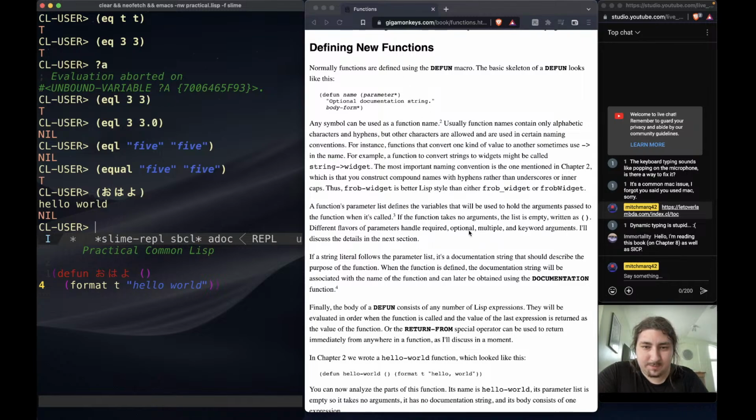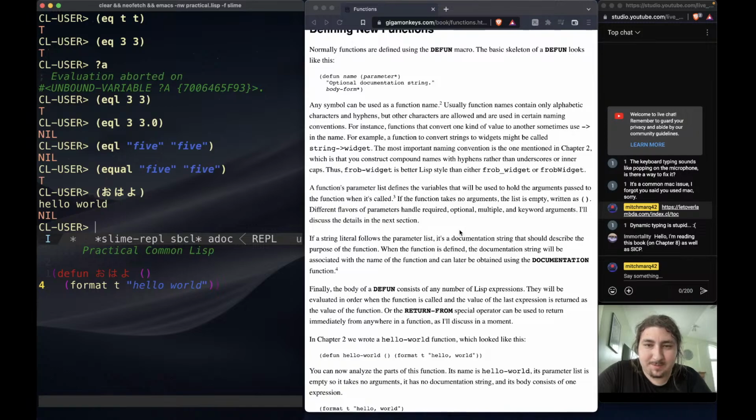People don't necessarily want to tell you this, but you can absolutely put non-ASCII characters in your function names. It's totally fine as long as your computer is made after like the year 2000. There are probably reasons not to do it, but I don't like those reasons, so I'm going to pretend they don't exist.